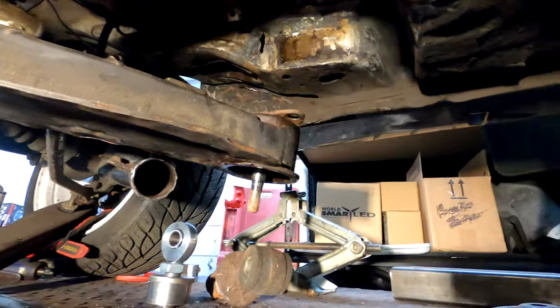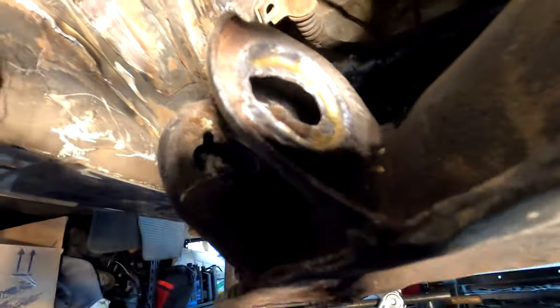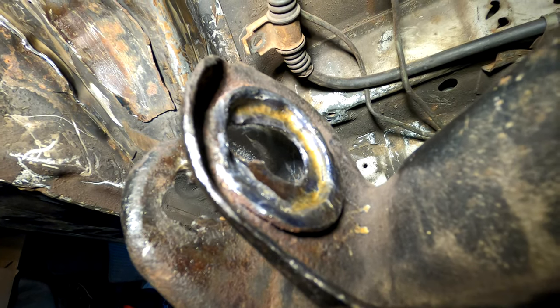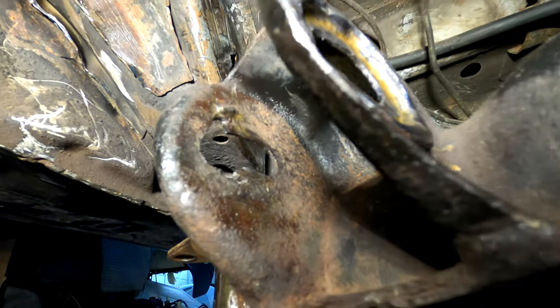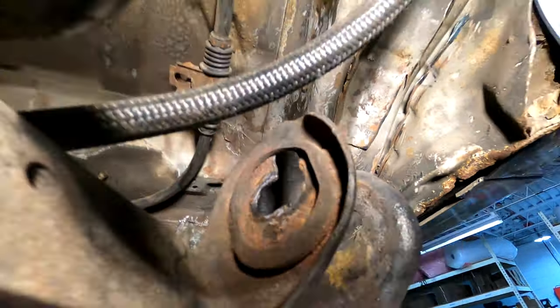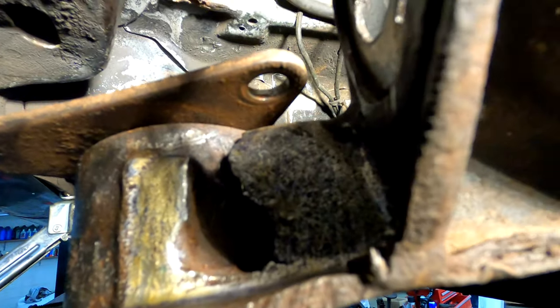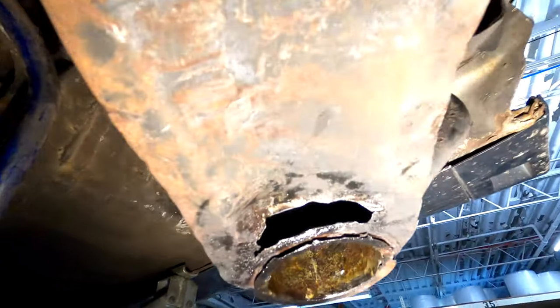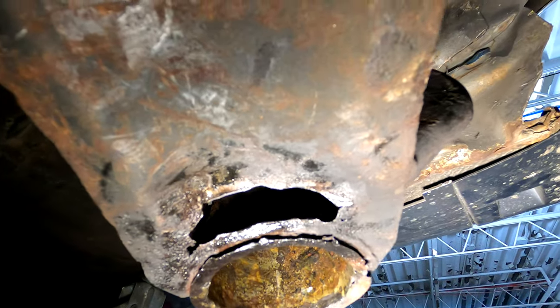Here's where we're at: I've got everything prepped ready for welding. On this one I spent a good 30 minutes grinding down all the weld I had in there and the old washer. I'm going to fix that hole and clean it up — on the other side, for some reason I decided to either torch or cut it that way. Over here I've got to weld a little plate just to reinforce that area, and on the passenger side we're going to cover up the hole with a plate and reinforce it a little bit.